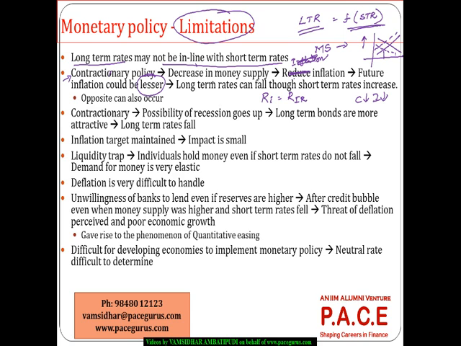That is where the monetary policy typically fails, or some opposites can occur between the long-term rates and the short-term rates. Similarly, look at the contractionary policy. If it is more and more contractionary, it can even be perceived that the recession can go up, because the more contractionary the monetary policy is, the money supply is going to go down drastically, right?